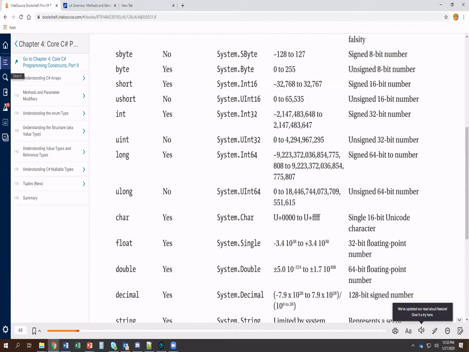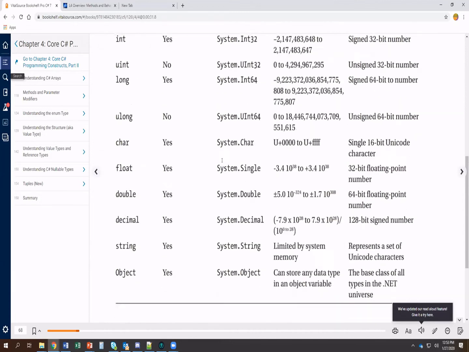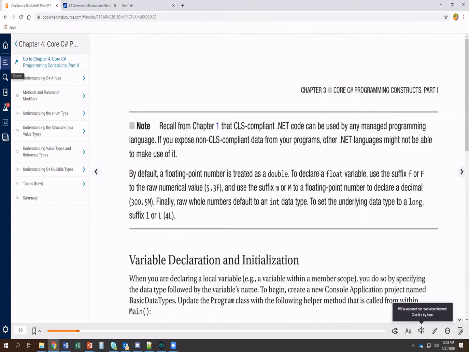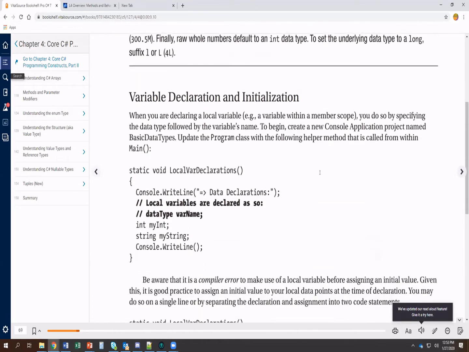Well, that's the way it is when you're programming. Sometimes you can't just try it to see how it works out. Sometimes you can, but you have to be really careful doing that, because sometimes you can get invalid ideas, or you can think that something works a certain way and that's not really how it works. That's just how it appeared in your testing. So we always have to be doing the reading and stuff that goes along with it so that we know for sure we're getting a good understanding.